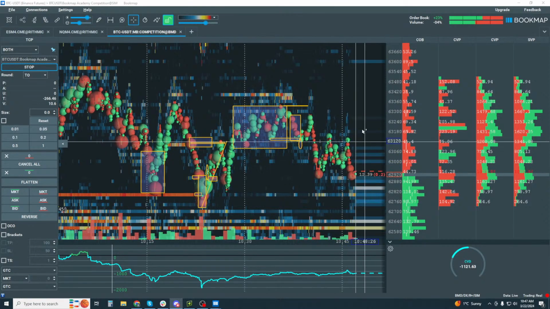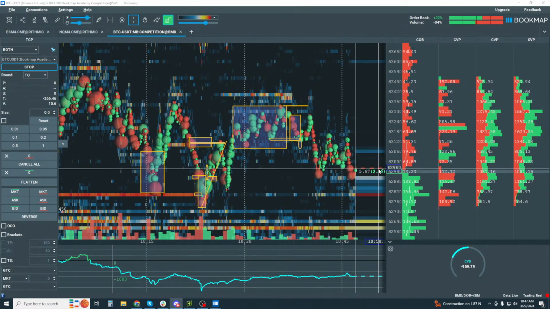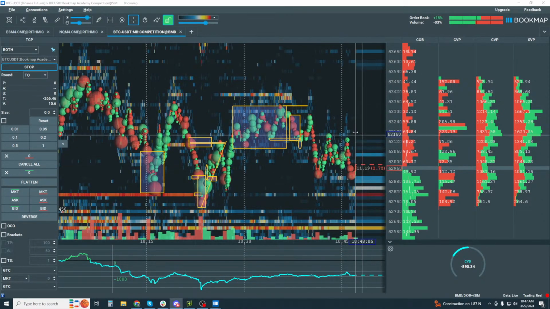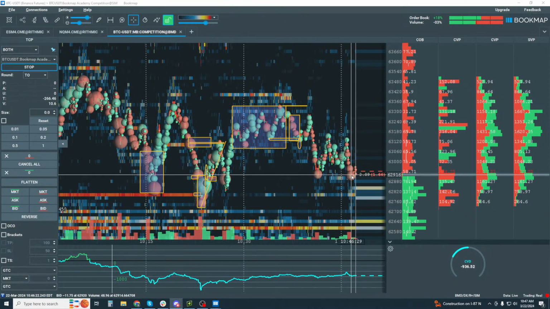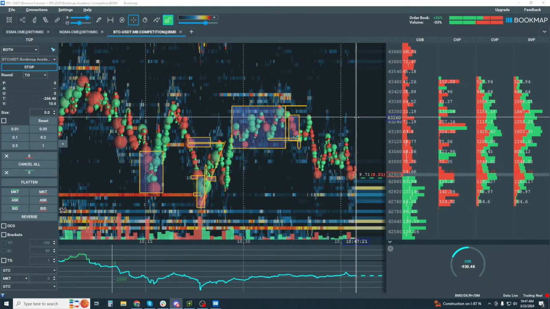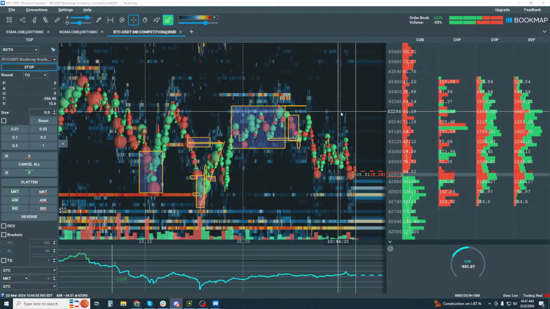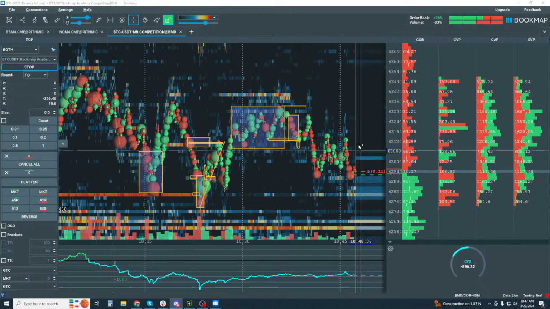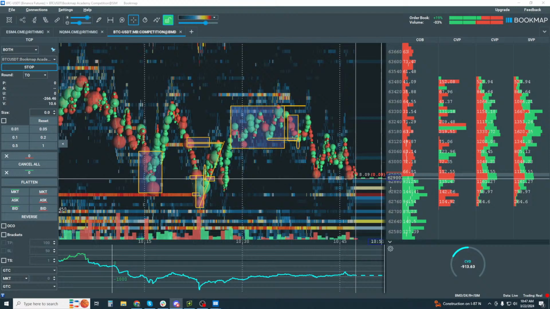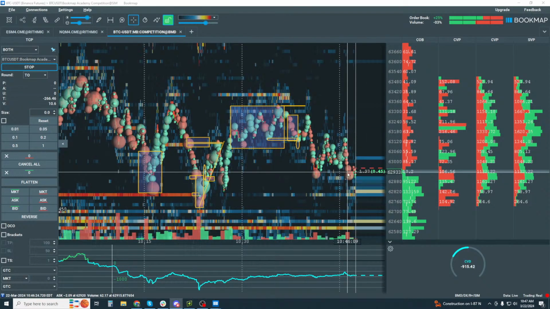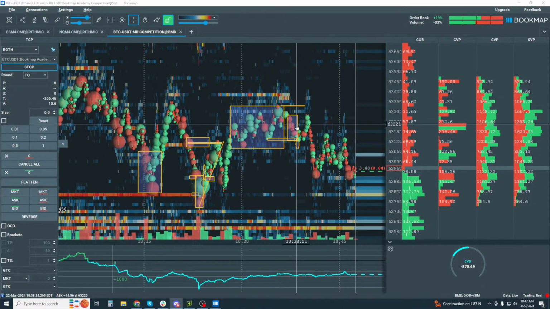And again, we have to be very attentive in here, because we might get one more push back here. Like, everyone's looking for this to drop right now, including us. We might get one more move back up in here on strong buy volume, stop everybody out, and then come right back down. Okay, we got to make a decision at some point, and just look for the trap.